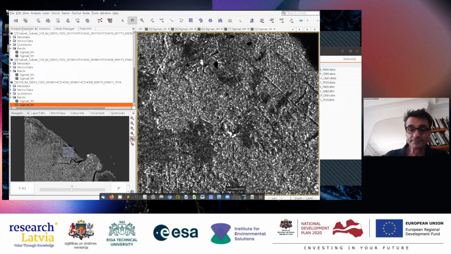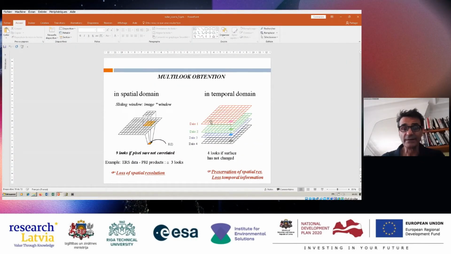For example, with Sentinel-1, you have a lot of data acquired at different times. With our processing, they are all overlapped, and you can make a temporal average. So, for example, you have 4 dates, and at the end, you have just one average.